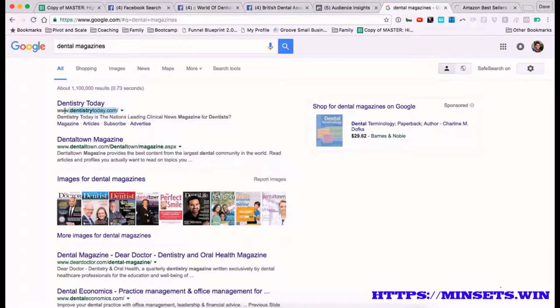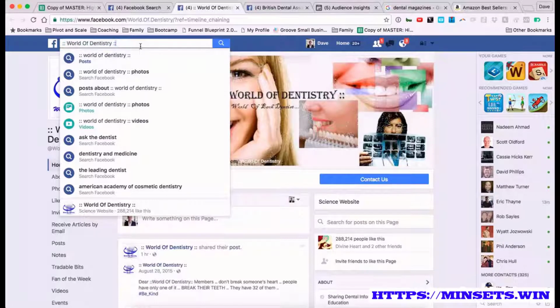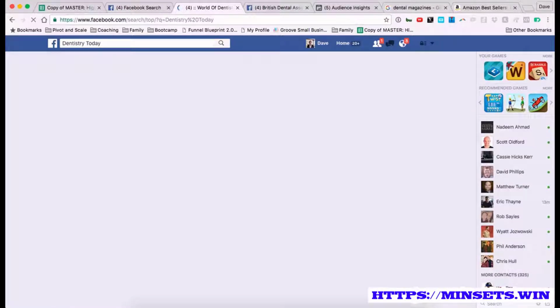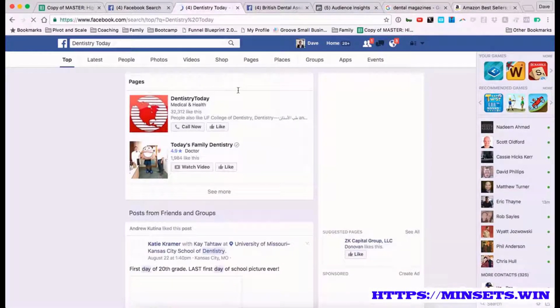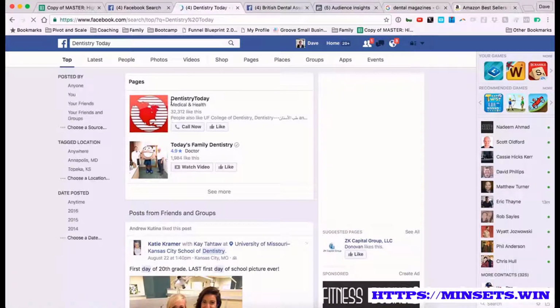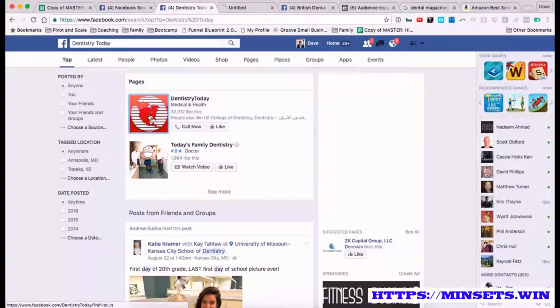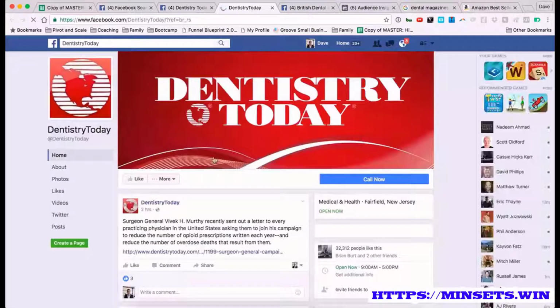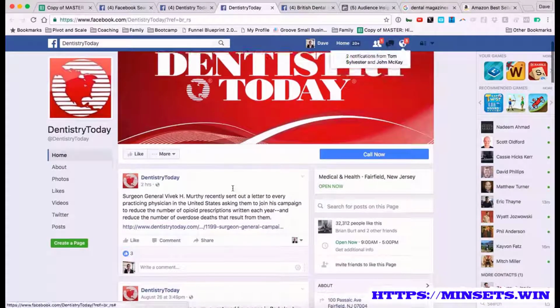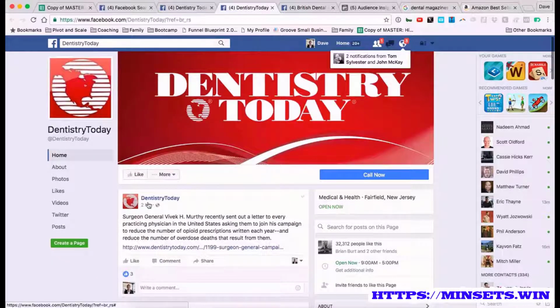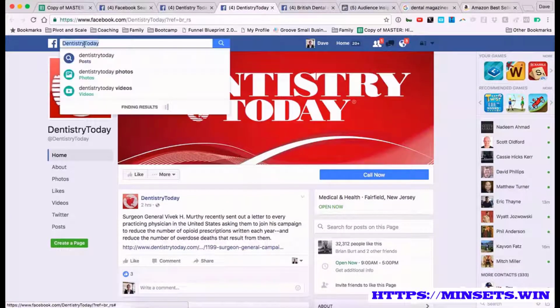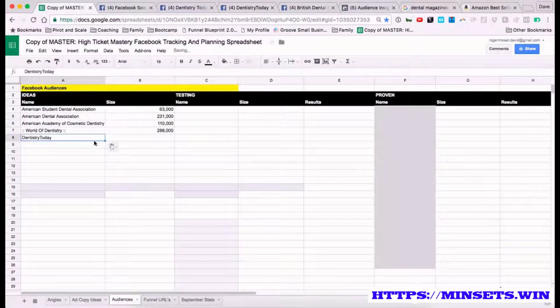Let's go ahead and look for Dentistry Today on Facebook and see if this is probably a magazine that people that are not dentists are not reading. You know, why would anybody read this if they weren't in dentistry here? So okay, so 32,000 people like this. I'm just going to open this up. And then, okay, this looks pretty good. I'm guessing that this is only dentists reading this. This is not non-dentists. Why would anybody do that? 32,000 people. So I'm going to go ahead and take this, put this in there.